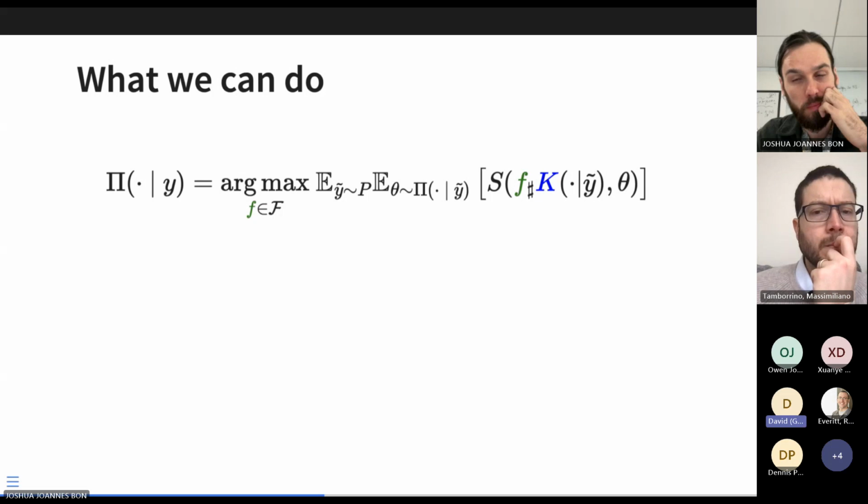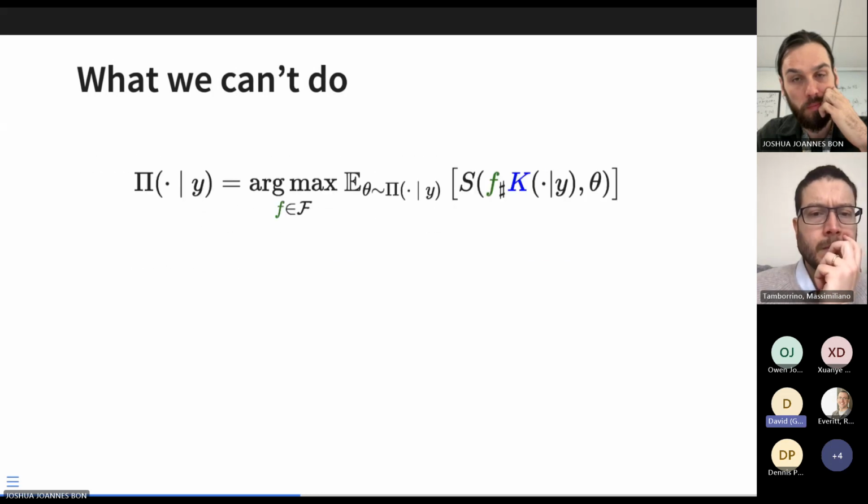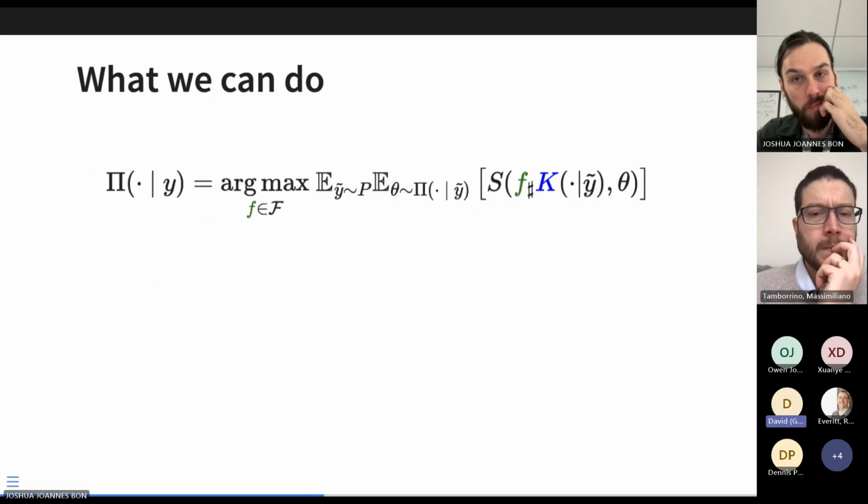So the first thing is an expected score, and it's proper, right? I agree with that. But when you start overlaying an expectation over top of that, it's no longer an interpretation as an expected score. It's like the expectation of an expected score. You see what I'm saying?